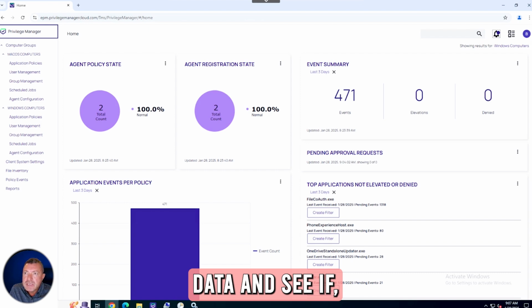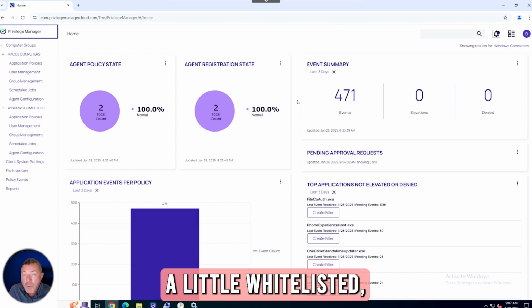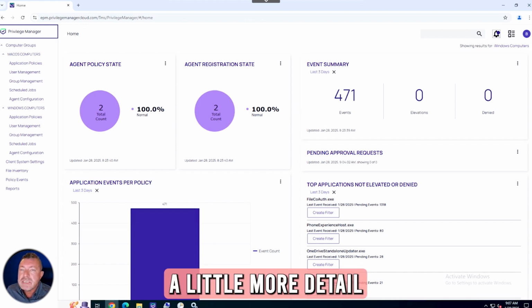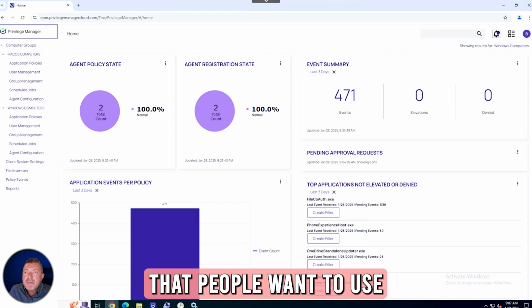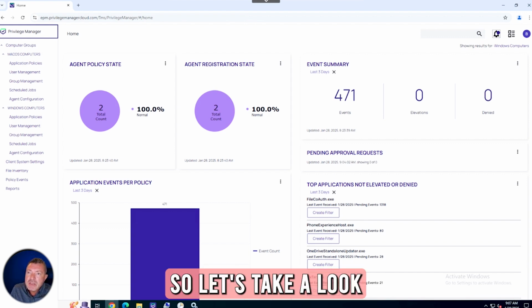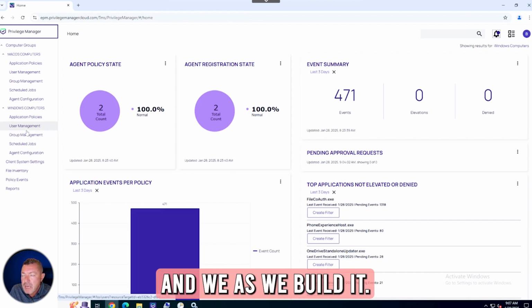Comb through the data and see if maybe you need to tweak the application policy, or maybe make it whitelisted, for example, or however you need to proceed. But it does give you a little more detail on the whys that people want to use these particular applications. So let's take a look and see what one of these looks like as we build it.